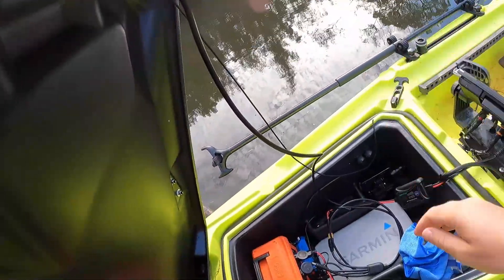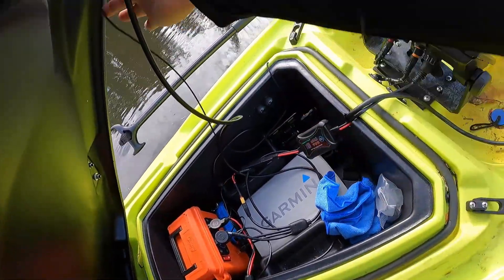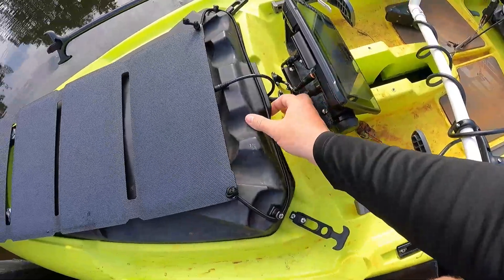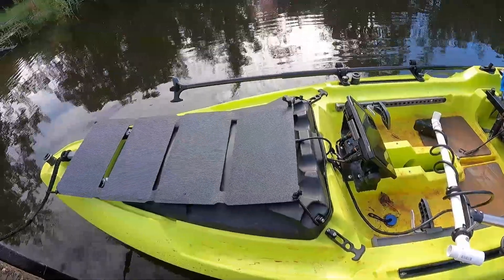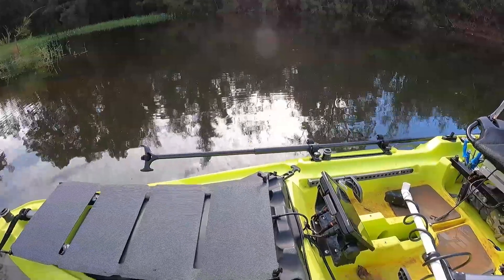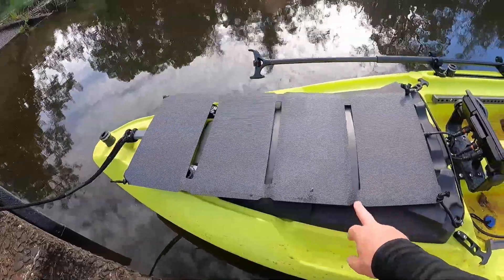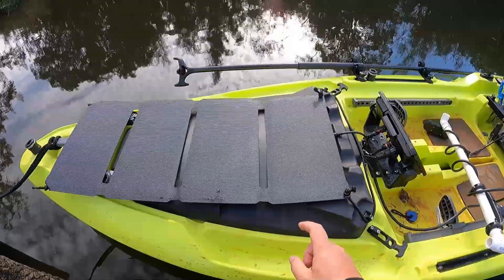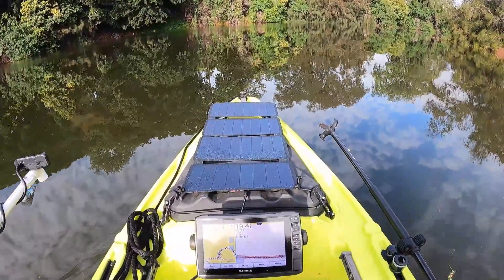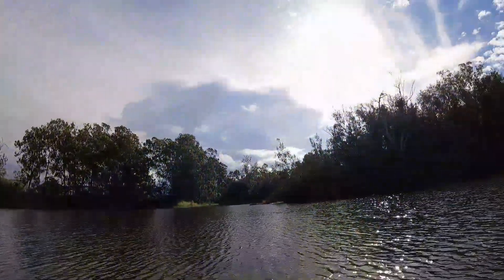With the way it's set up, you still have full access to opening the box because the panel has four individual sections and it folds closed, so I could still open the box and check on the battery. Right now with the overcast it's charging at 0.2 amps, but it's still real early in the morning and as the sun comes up I expect it to produce more power. That's what it looks like sitting on the kayak — small, fairly compact, fits nicely on the front of the Recon 120 and completely out of the way.